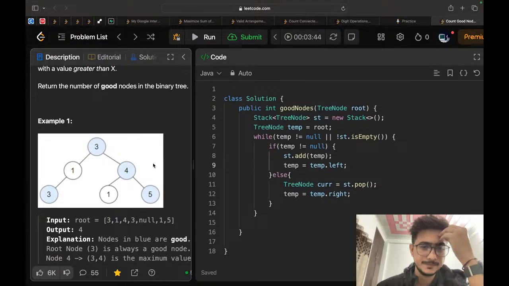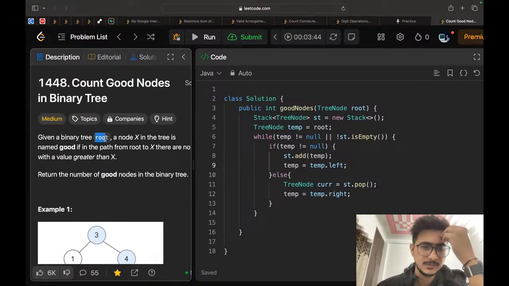Okay, so given a binary tree, find the root-to-node path.